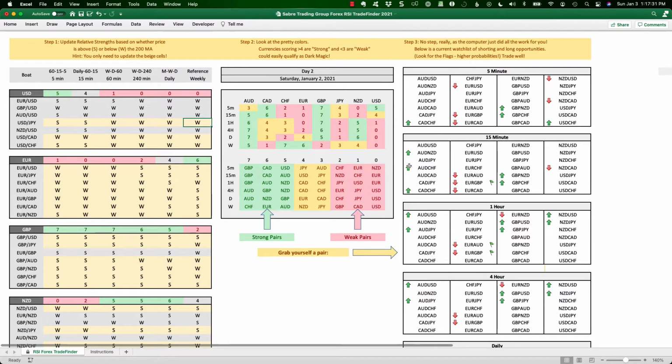So you would go long, say in this particular example, on the CAD Swiss, or go short, for example, in this particular asset here, on the euro dollar. And so we've got to find out where the strong pairs are on each particular time frame, and where the weak ones are on each particular time frame, and those will give us the highest probability zones.